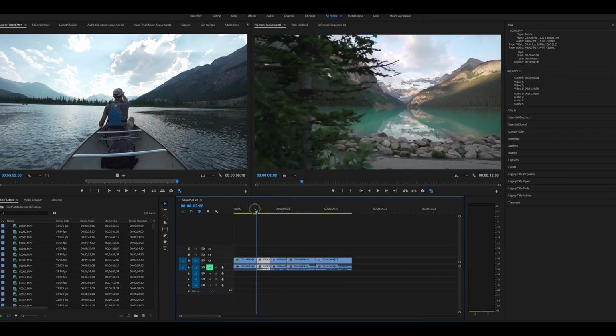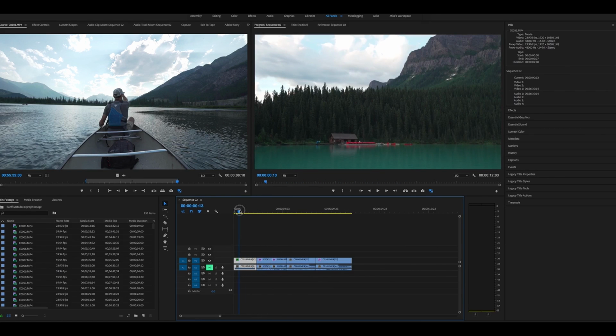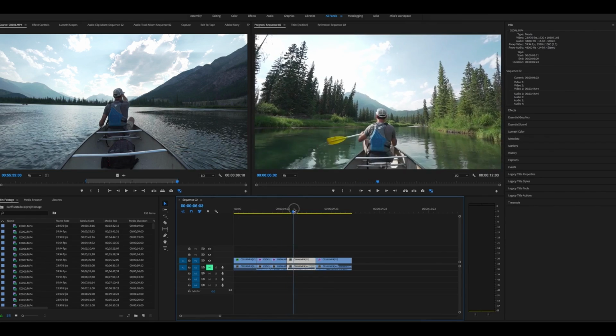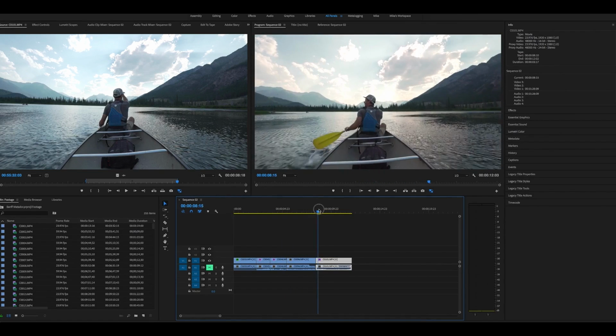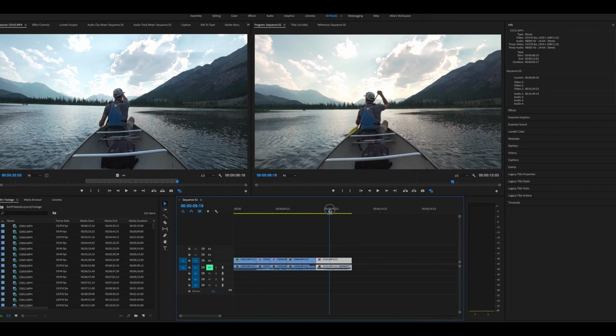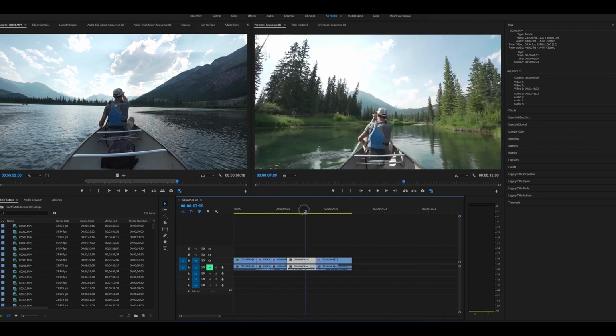So this is all footage I shot while here in Canada, and it looks really good. I've got some stabilizer shots, I've got some tripod shots, I've got some handheld shots, and it looks good. I mean, it's straight out of the camera. It looks good, but I think when you add the color grade, you can make it look even better.